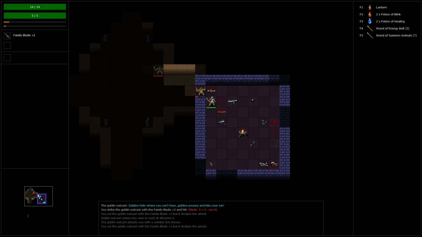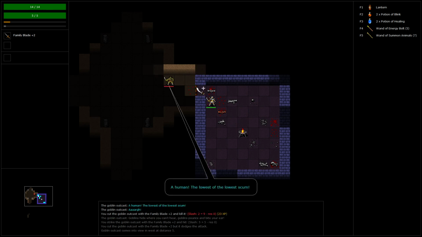Goblins hide where you can't hear. Goblins pounce and bite your ear. Oh, they're singing. Human, the lowest scum.